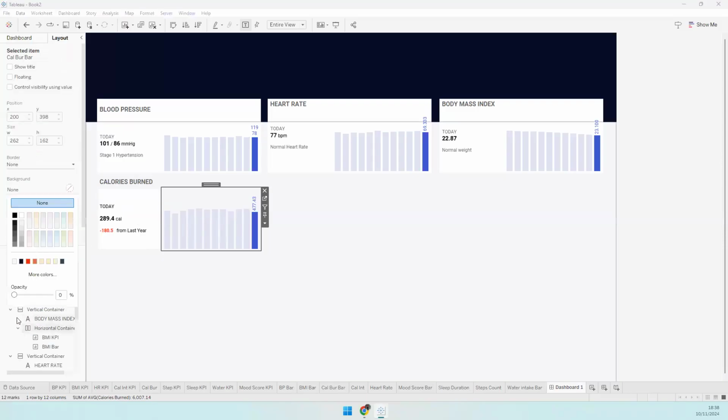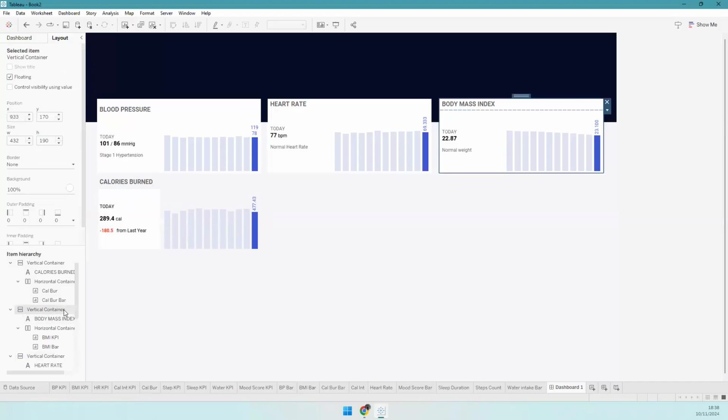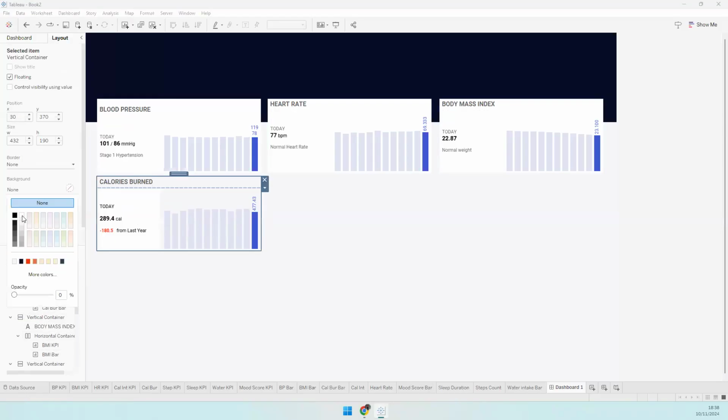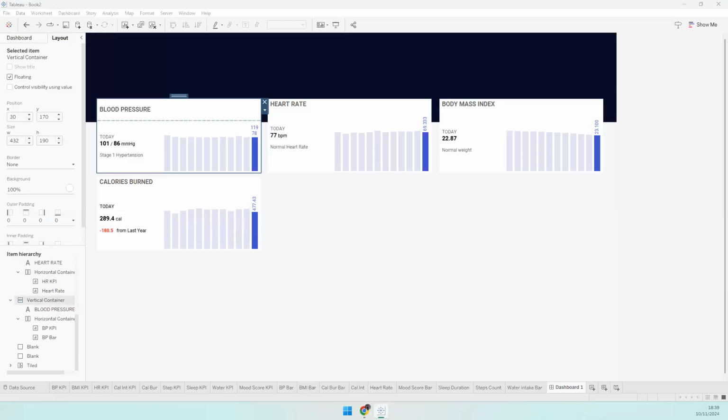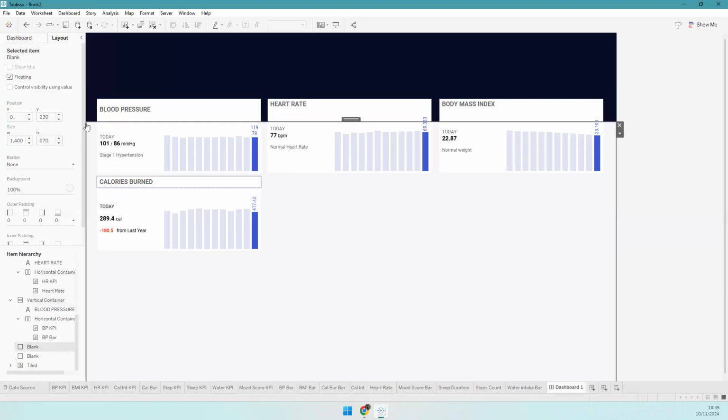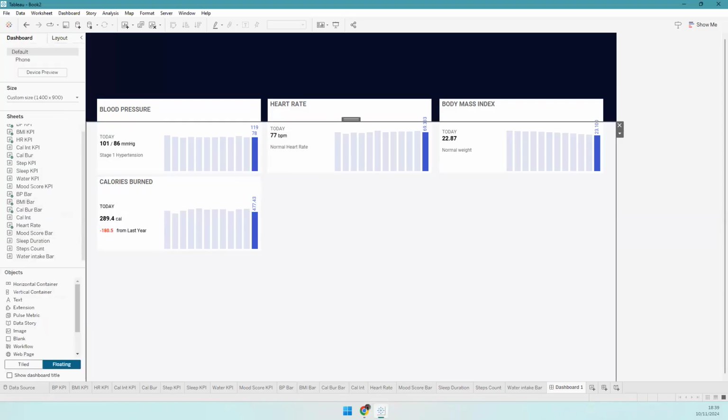My background, I'm going to make the background white. Okay, moving on, I'm going to do the same thing for the rest of them.